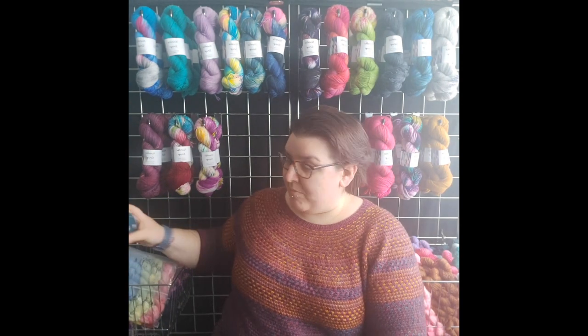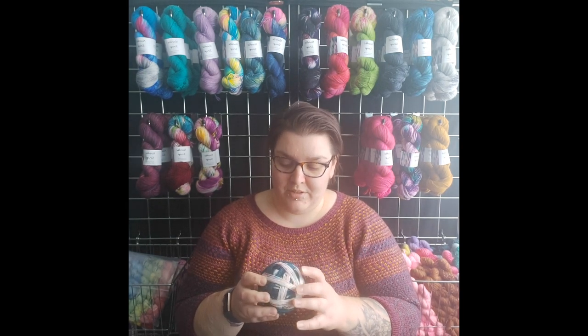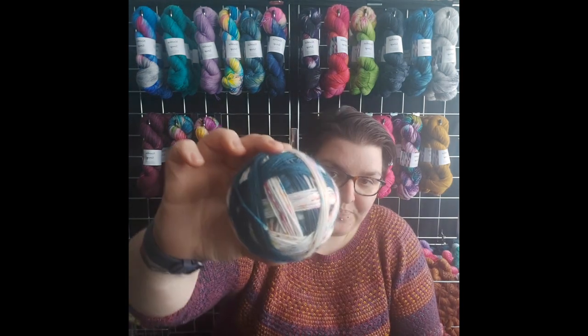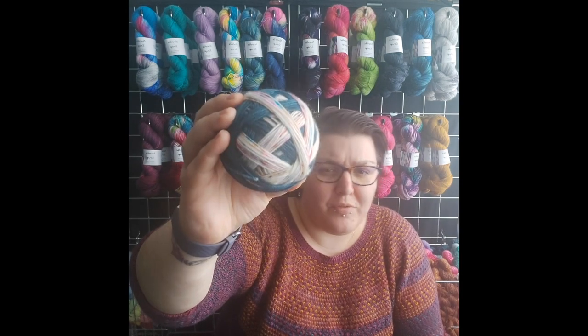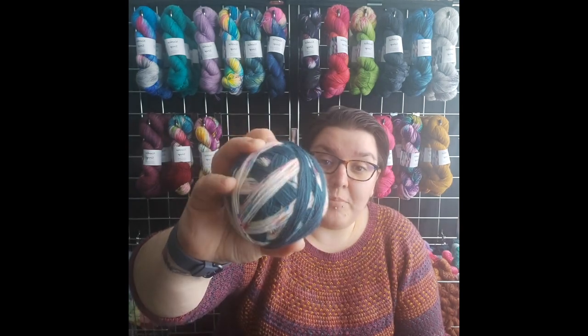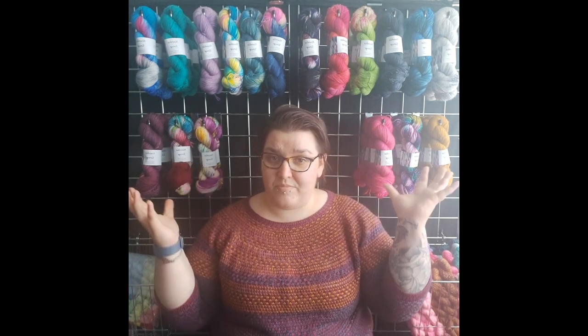One of my more favourite things to knit with, not necessarily to dye, and other dyers I'm sure will know why, is self-striping yarn. So I have a small selection of self-striping. I won't be dyeing any more of it this week, but I will be doing some for Halloween shortly, because obviously self-striping Halloween yarn is the best thing. So I've got plenty of self-striping, and like I say, a small amount. So that's just a really short bite-sized chunk of the colourways that I have in stock.